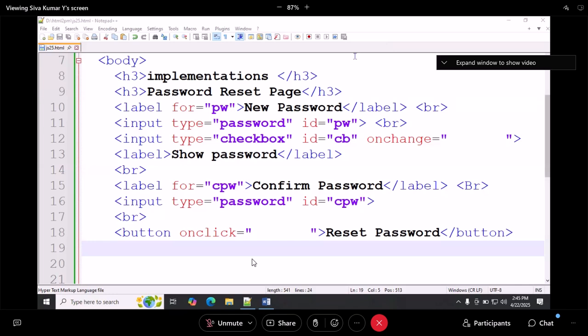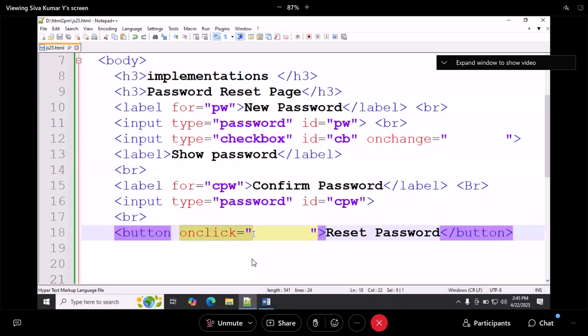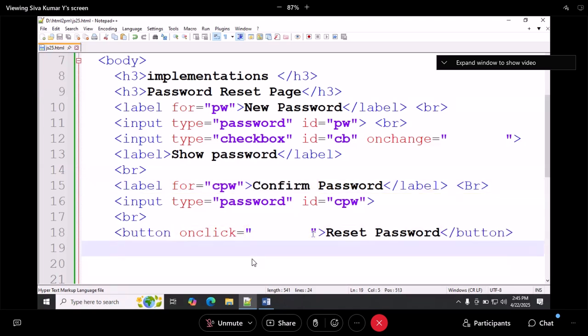So in this program, two specials are available. Two events we are writing: onchange and onclick. Why the second event, sir? What is the meaning of confirm password? You have to retype the password, and the retyped password, both should be same or different. That we have to check here. The password checking code is there, plus password displaying code is also available.